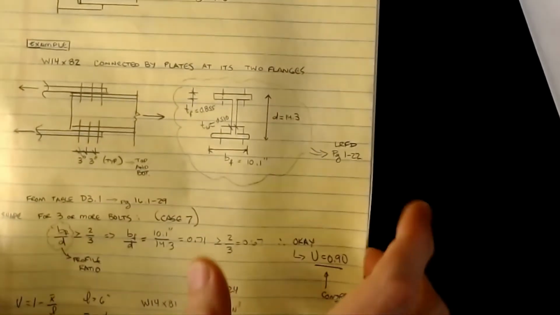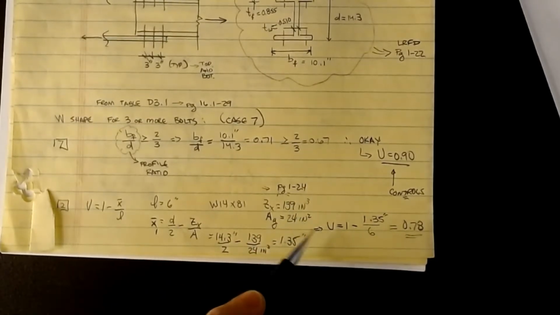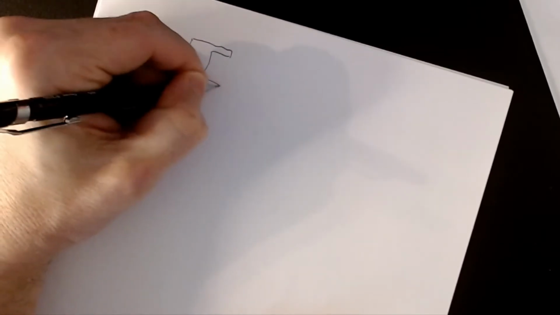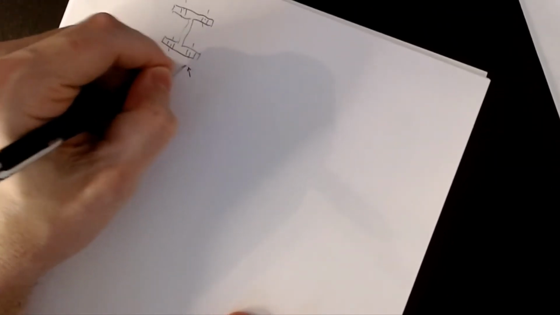All right, so that's all we have for shear lag. At this point, once you have the U value, I can take that and plug it into my net fracture equation. If we want to finish this calculation out, I'll do it by hand since I don't have it pre-worked for us. If we were looking at this particular example in which I'm bolting the flanges, they'll look something kind of like that. Let's just say, for the sake of argument, that these are 7/8 inch diameter bolts. And then we know that my gross area on this is 24 inches.